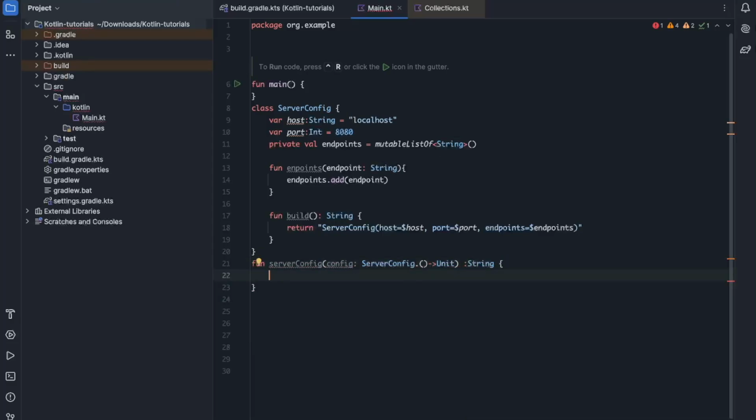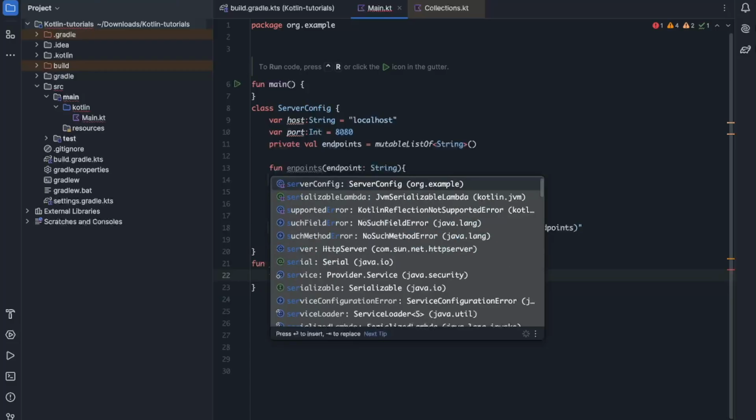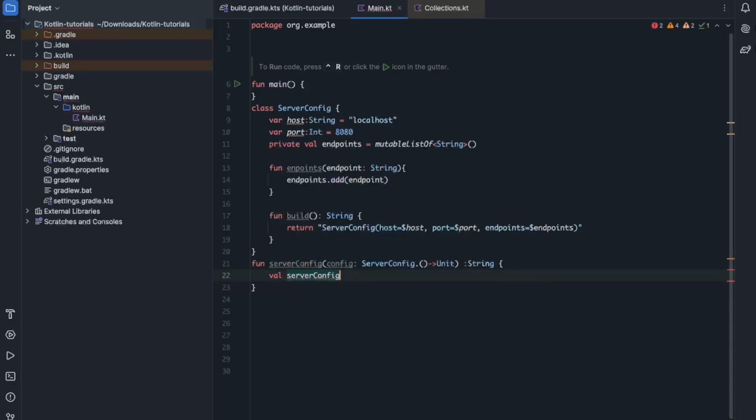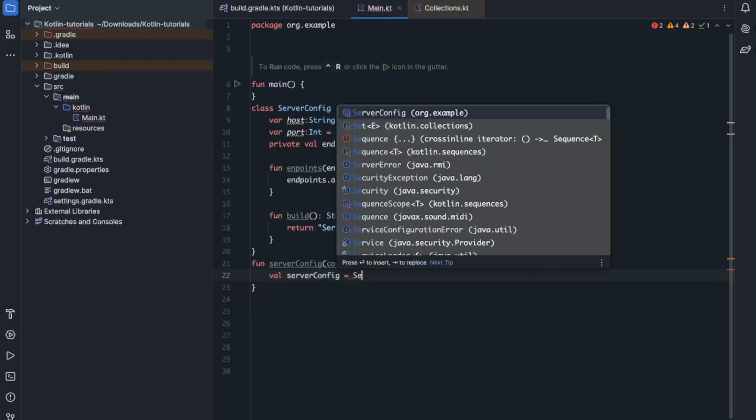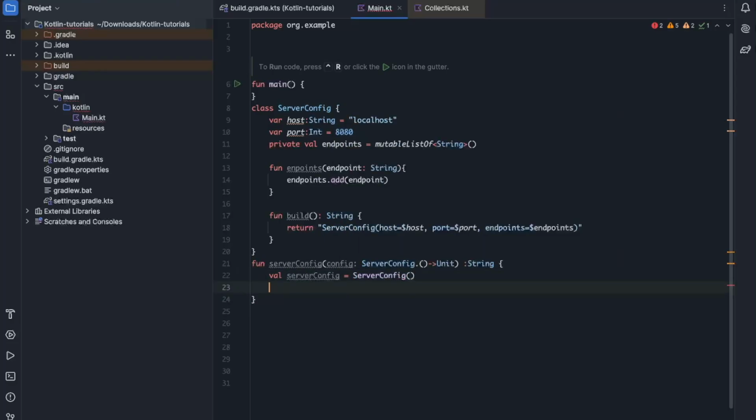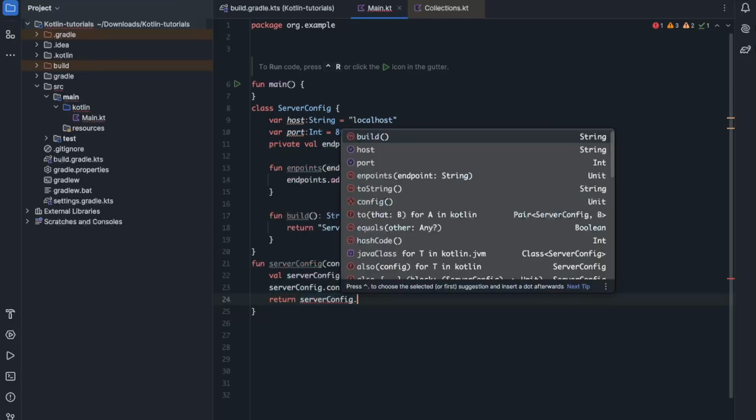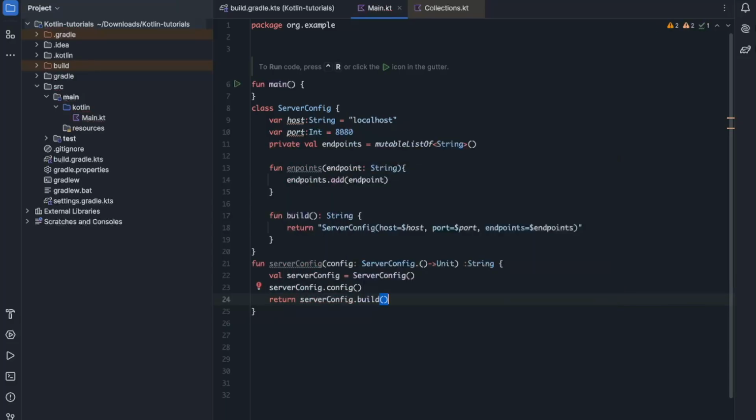Now I'll take a variable called server config and initialize it here. After that, in this object we will call the config, and I will return server config dot build.